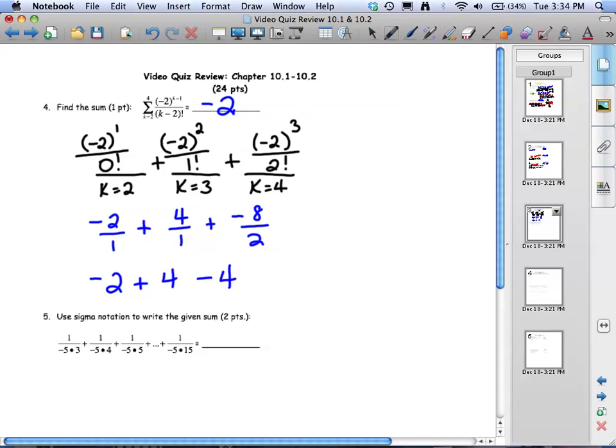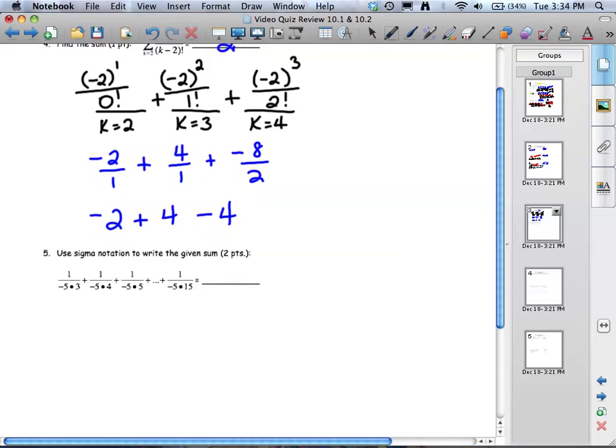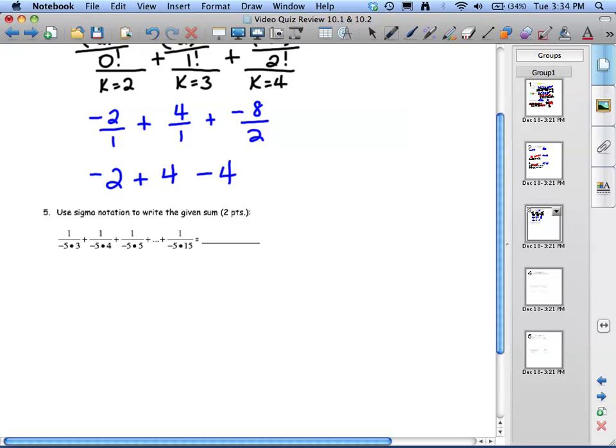Because to use the arithmetic formula, you have to see a common difference or see that the problem given is linear. Then I'll give you one where you have to write the sigma notation. So I know it's going to be sigma notation, and I notice every term has a 1 on top. I can go ahead and write that in. I'm going to use i.